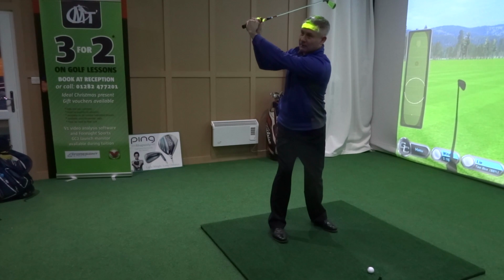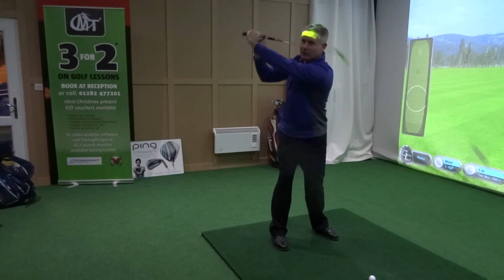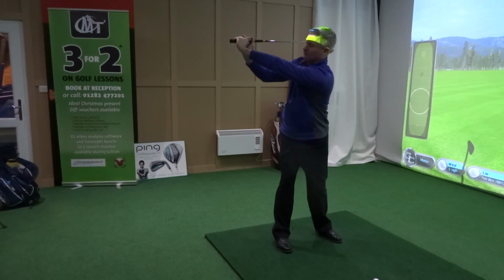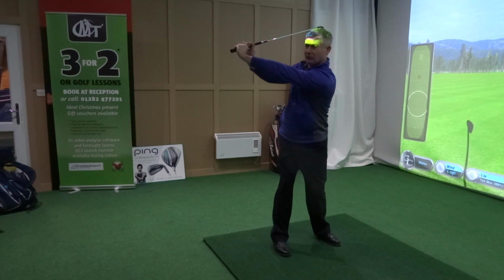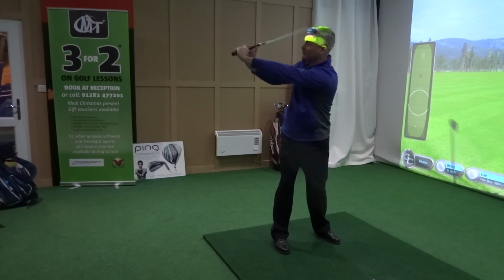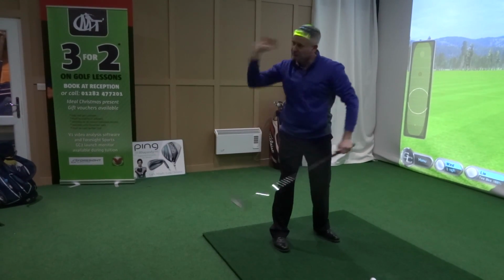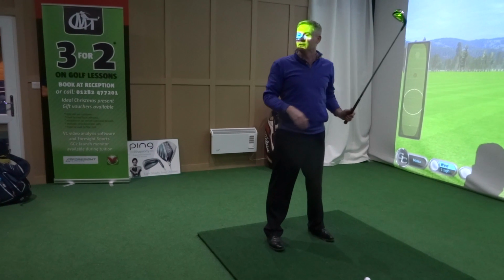Yeah, I didn't even know I was doing that. No, that's why I jumped in there. It was getting a bit long and a bit flicky at the top. You just get a bit of separation there at the top. You can see with this left arm that it's actually causing a situation where you just can't keep your hand on the golf club in that position. That bit of separation gets a bit of a flick going on, and that gets a lot more of the dispersion and the sort of inconsistency with it.